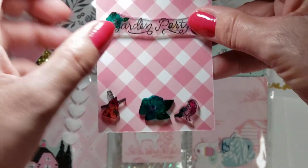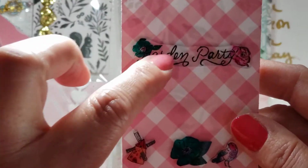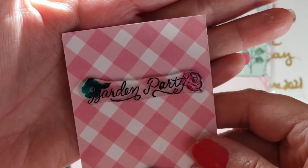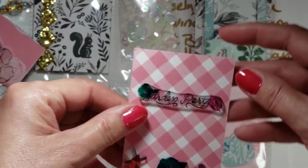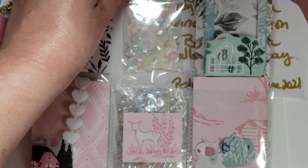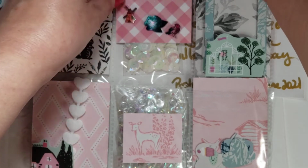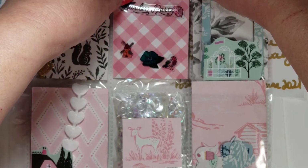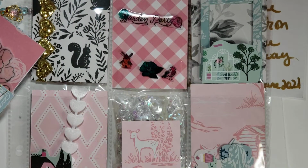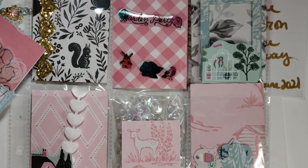These ones I got flat, and then this one I traced the word Garden Party, and then I traced over some flowers that were also on the packaging of the 12 by 12. I got the project pack from Joann's. Okay, so Joann has Garden Party really cheap. It's all on sale.